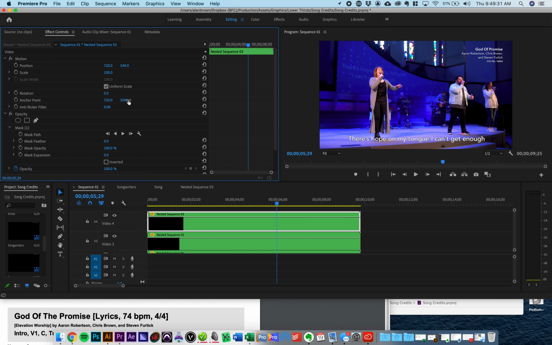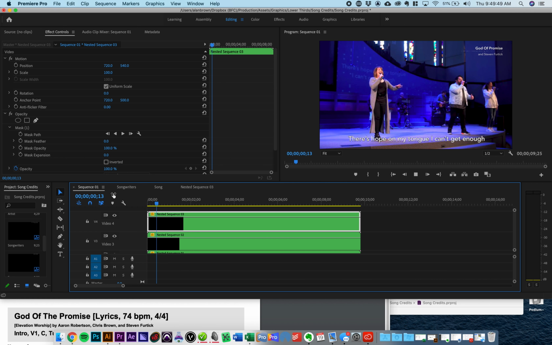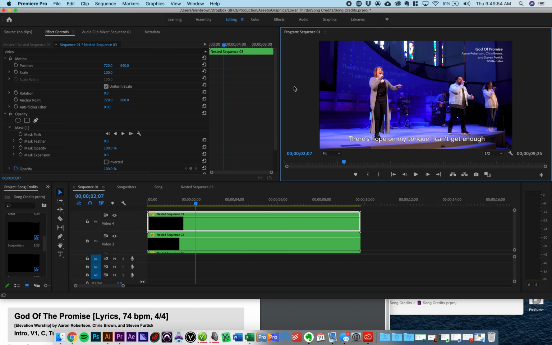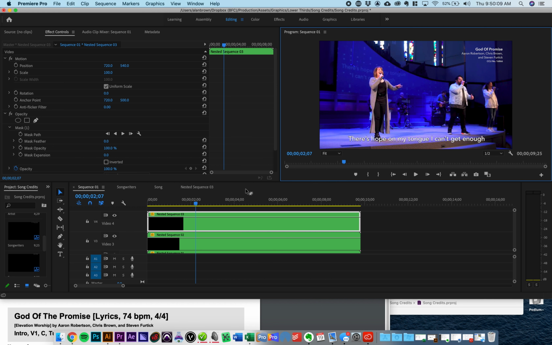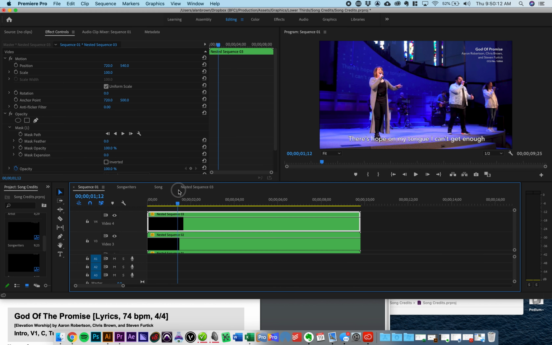And there you go. If you didn't catch it earlier, you can just hover over any of these numbers and then click and drag left or right, and it will change them. Or you can click on it again and type in a number. But that looks good. You can watch it again, make sure it is right. You can click on this window and hit the tilde key, which is the little squiggly line next to the number 1, and it will full screen the preview window if you wanted to get a better view of it and make sure that your spacing is all good. So anyway, that is all there is to it. You can do it in usually a couple minutes.